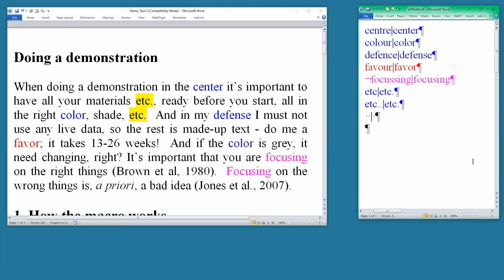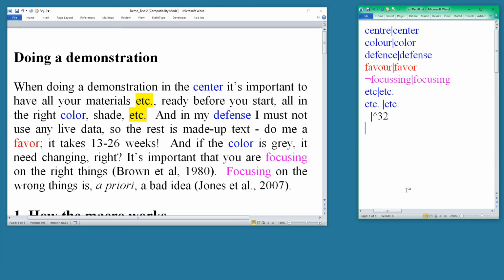So to make it clearer, we can replace that space with a caret symbol and the number 32. That's the equivalent of a space, and it makes it easier to see what's going on when we have not got visible formatting on.